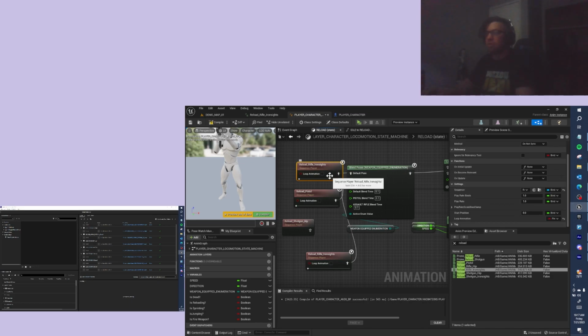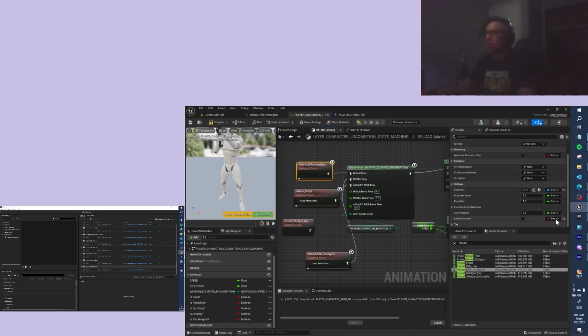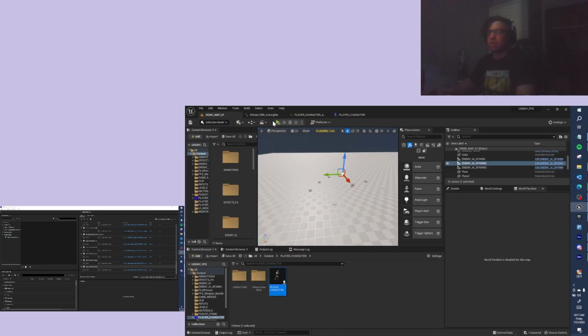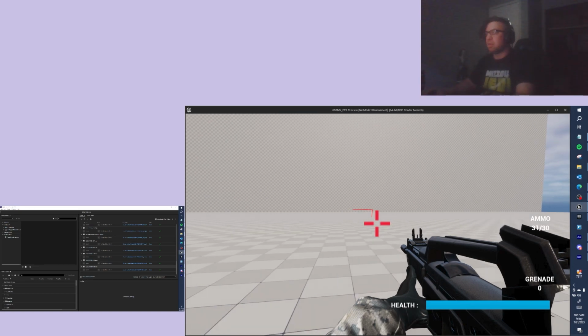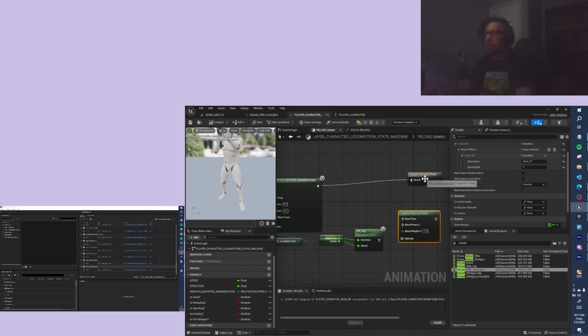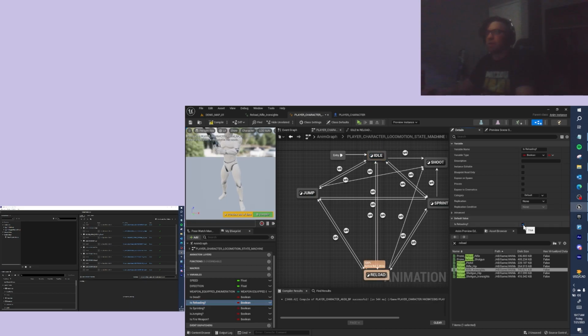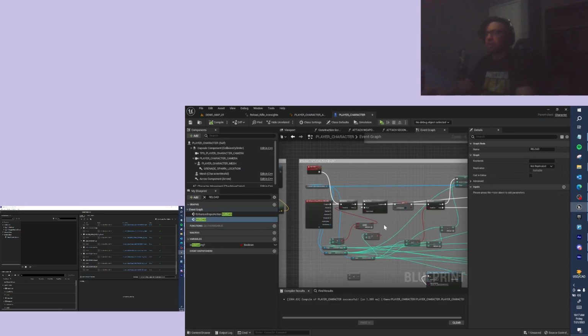Let's see if that'll work. It won't play it at all. Yeah. Idle. Reloading. Simulation works. See what I'm doing wrong with the player character.